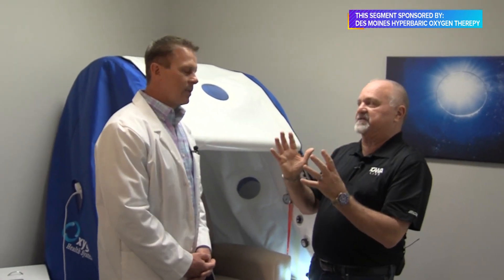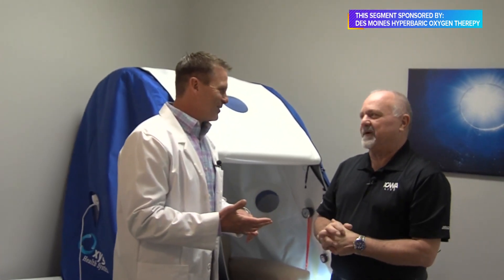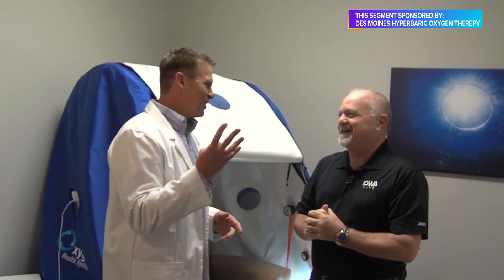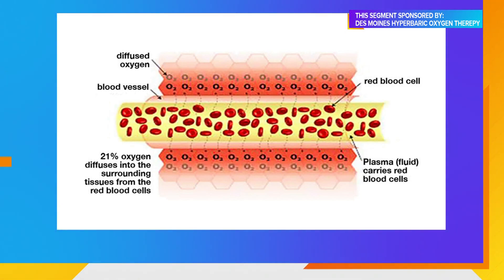What is the science behind this? Why does this work? We all know how important oxygen is. We can live about 27 days without food, about three days without water, and only four minutes without oxygen — so it's the most vital nutrient there is. Through our circulatory system — arteries, capillaries, and veins — red blood cells travel from the lungs to deliver oxygen throughout the body. But we're at the mercy of the quality of the microcirculation, the capillaries, for that single-file line of red blood cells to get through and deliver oxygen to cells and tissue.